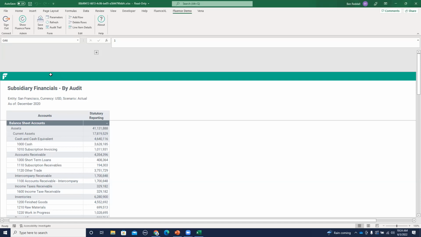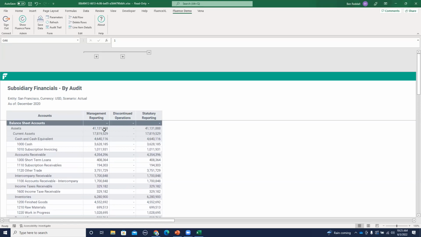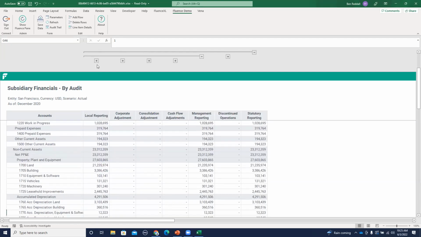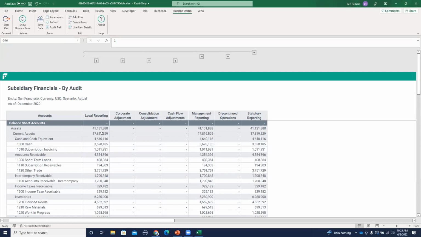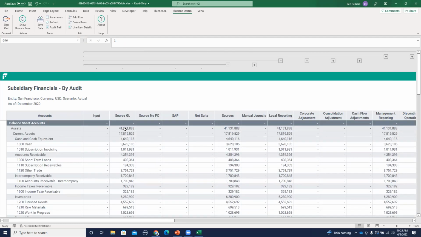So we have what we call our audit dimension. Now, our audit dimension takes the data and breaks it down into subcategories. And that really comes down to where that data is sitting. We have local reporting, which is coming in from your local subsidiaries. So this is where you've got that data coming in from your source system. This is our trial balance. You never, ever, ever want to adjust that.